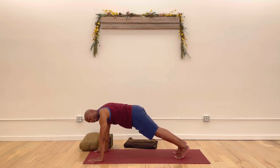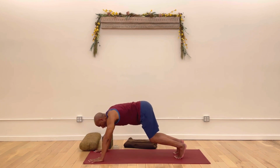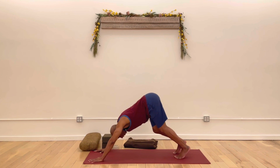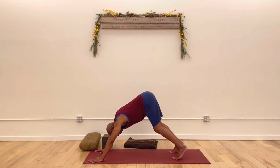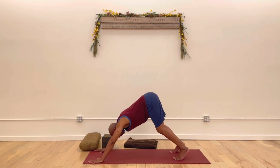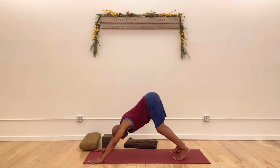Another kind of leg extension exercise here. It also creates strength in the arms and upper body. Now bend your knees a little bit. Send your hips up into the air. This is a return to downward facing dog. You can take the feet wide, separate the hands a little bit more. Remember, keep your knees very bent, send your hips into the air, downward facing dog. Make sure your head and neck feel relaxed as well.